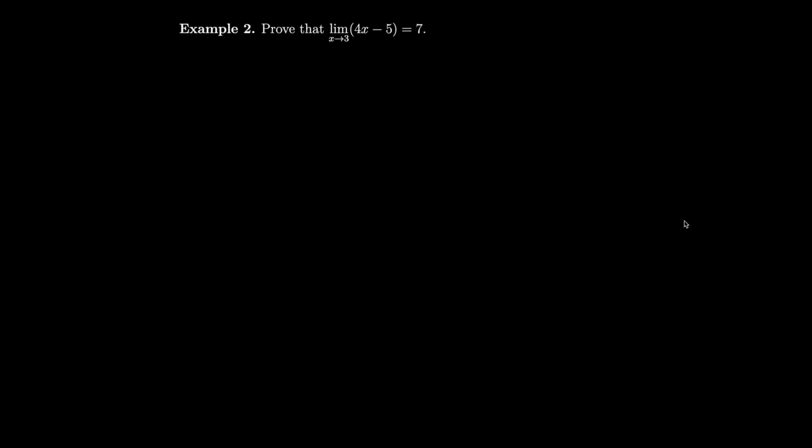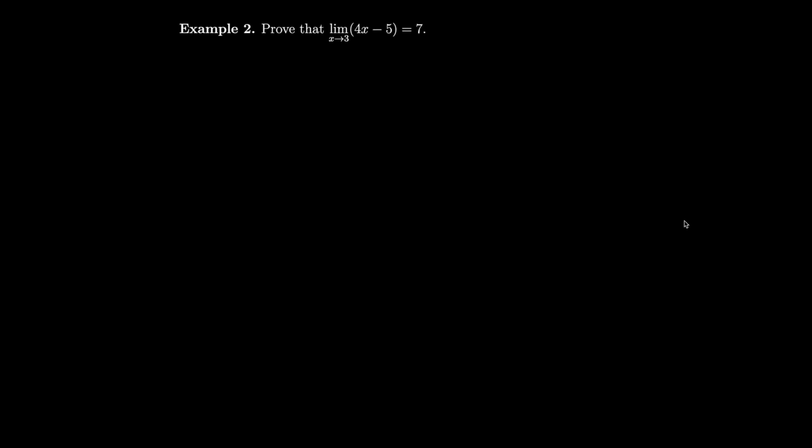Let's prove that the limit of 4x minus 5 as x approaches 3 is equal to 7. In this case, it's kind of like a game where if I give you any epsilon value, it could be the 0.2 from last time, or it could be even smaller, 0.0002, however small I decide to give you the epsilon value, you have to be able to respond to me with a corresponding delta value that'll force my function to be within that epsilon distance of the limit, in this case 7. If you can't always give me a delta, then the limit doesn't exist.